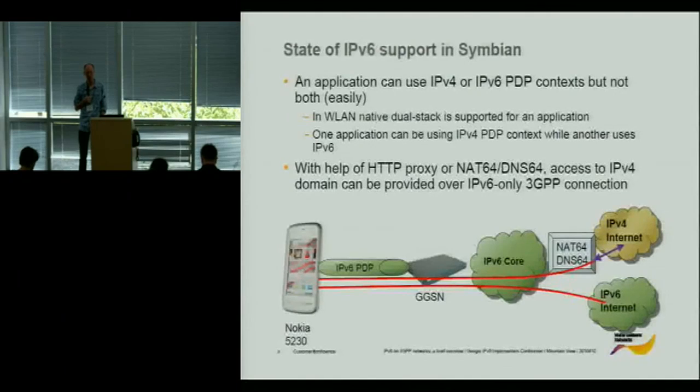On a mobile, you are much more likely to open a PDP context for one application. So you won't really be using IPv6 and IPv4 from one application. You will be using either one. In practice, I don't think that really is a problem, but it can sometimes lead to confusing situations when people are working with this kind of stuff. We are much more used to a single application that has access to all the networking components on a device.